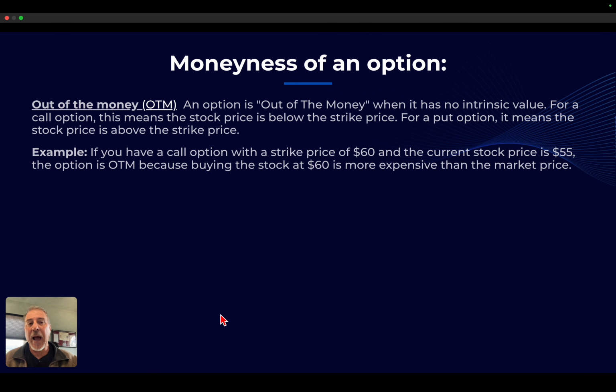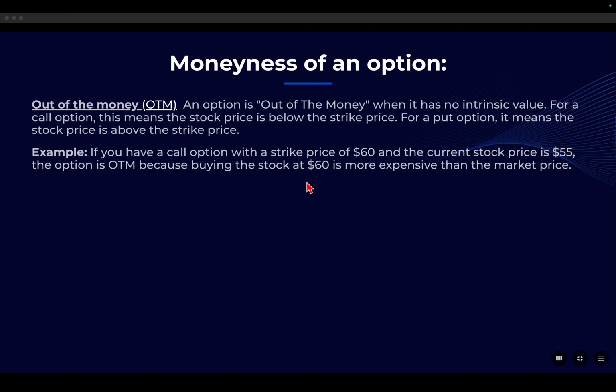Well, there is an out of the money option, and I'm going to toss a bunch of terms at you here that might not make a whole lot of sense right now, but I'm going to get to some illustrations that I think should hopefully clarify some of these things for you. And I probably don't need my face in here, so I'm going to remove that at this point.